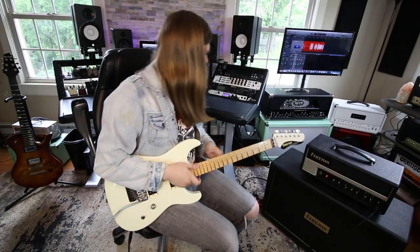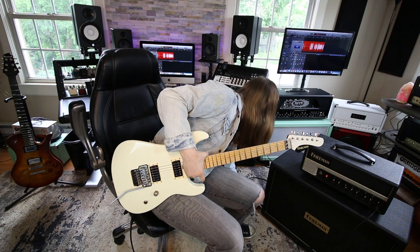Now this is stuff, like I said, to me cleans, I'm not super picky, but I would turn the delay and reverb on, and then, if you like that kind of thing, I have a modulation turned on.